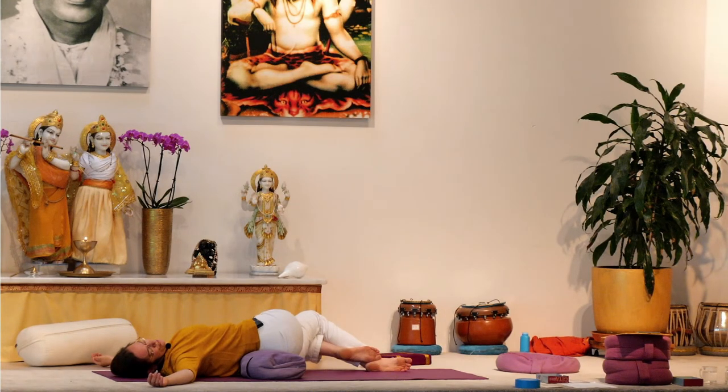You're wringing yourself out. All the physical organs are being squeezed, stimulated, and like a wet, damp cloth, you're kind of wringing yourself out. Anything you no longer wish to hold on to, with the exhalation, just let go of that. That might also be a memory or an emotion. Or perhaps a behavioral pattern which you wish to work with.